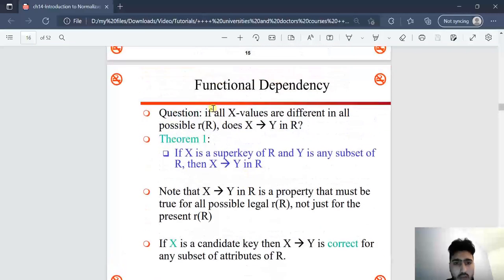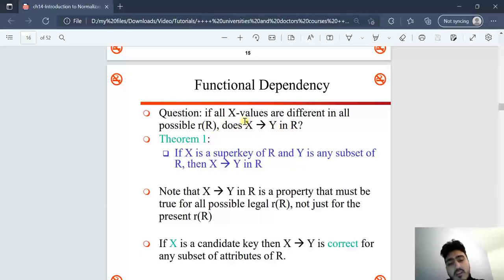Okay, now we have a question. If, for example, all X values are different in all possible instances of this relation, does X determine Y in R?